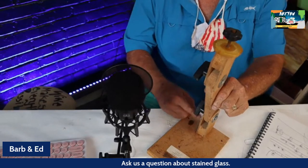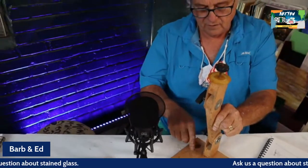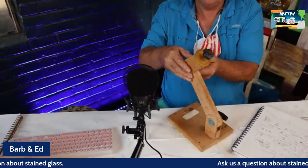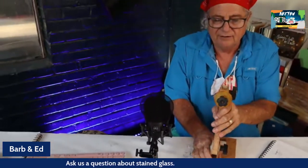Once you snug that up, it'll lay down and you can articulate it so that no matter how you turn it, your lamp is always level so you can solder your joints. With the lamp level, your solder is not running left, not running right, not dripping on your leg, your shoes, your carpet, or your hands.